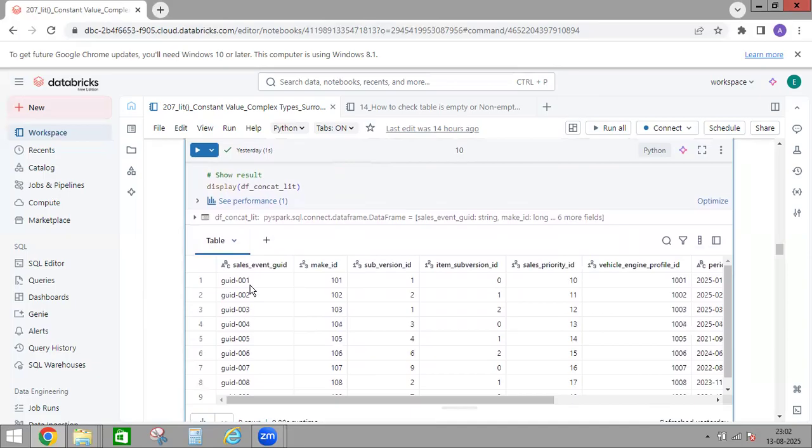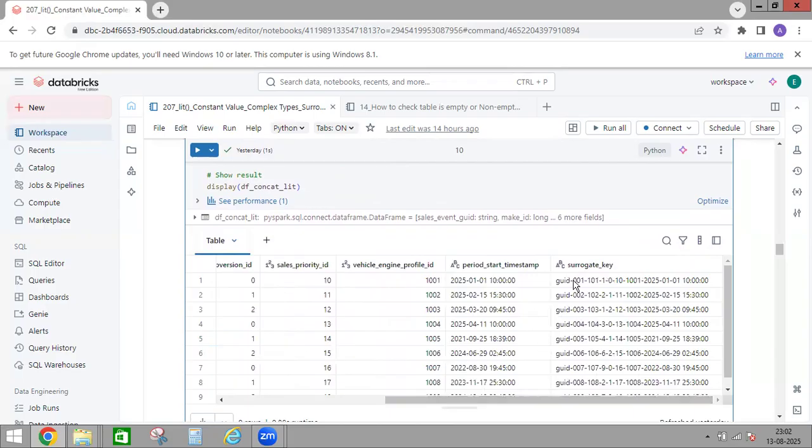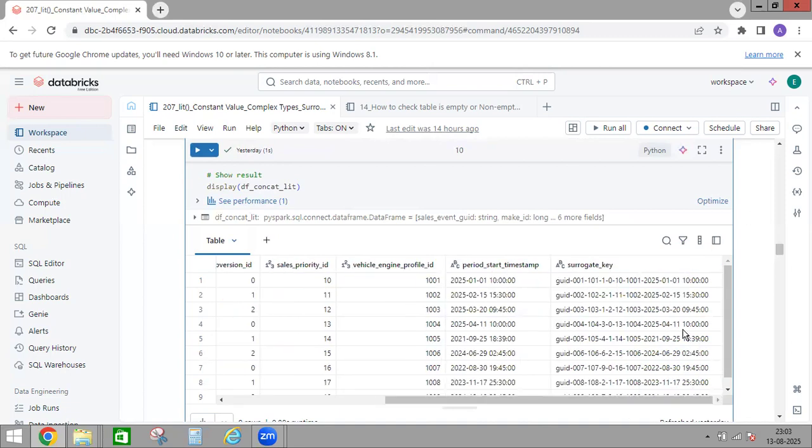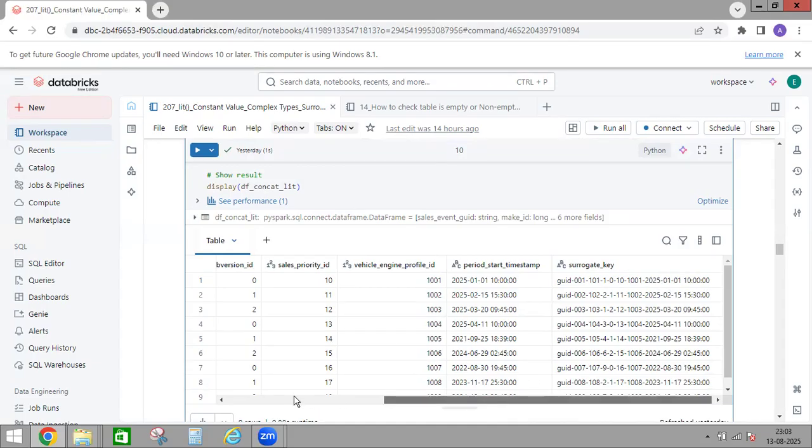If you see here, my first record is this one. First is this one, then dash 101. So 101 is this one, and later 1010. You see here JI01. Up to here, this is the first column record. Next, 101 is the second column record. This is third, 4, 5. So up to here you got. Next to this one is 1001, so that is this column. And this is the timestamp column. So finally it will generate a surrogate key.